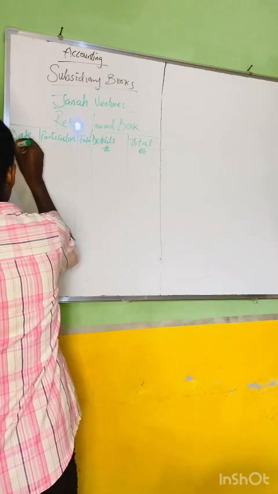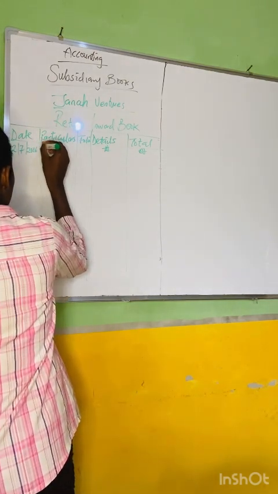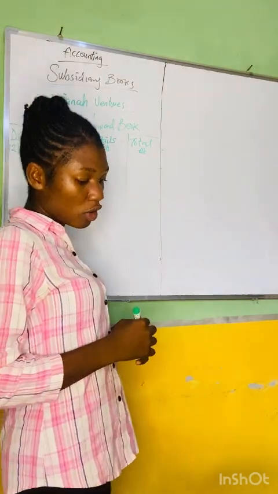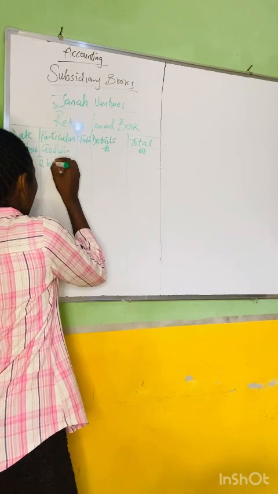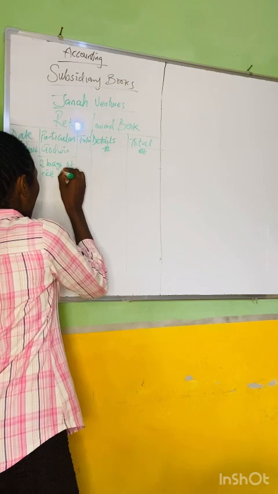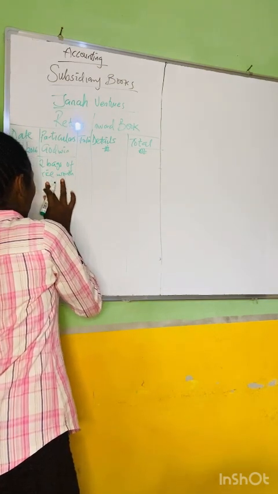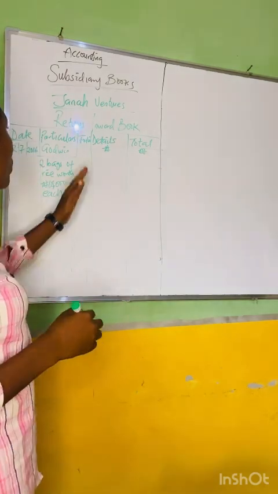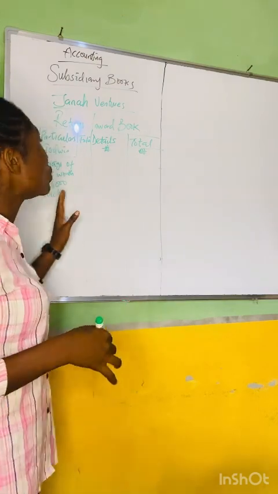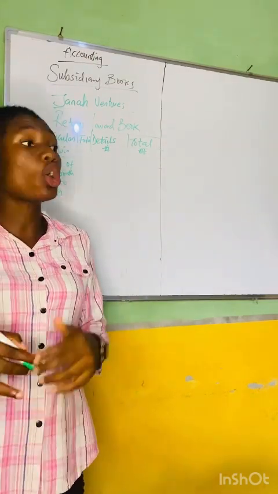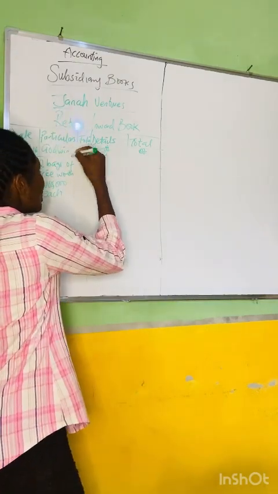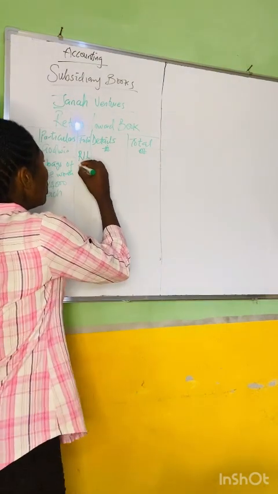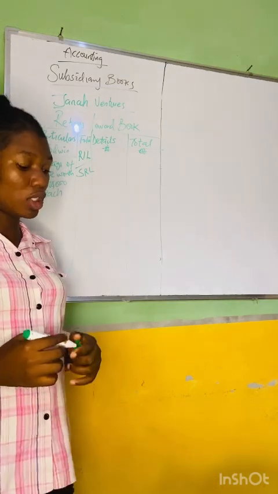So our date is the 12th of July. The name of our debtor, who is returning goods, is Godwin. So we'll be having 2 bags of rice worth 18,000 naira each. Now our folio is going to be our reference document. In this case, our total will be transferred to our returns inward ledger, or the sales returns ledger. Any of the two is correct. They mean the same thing, they refer to the same account.